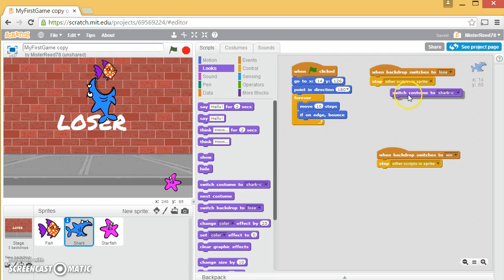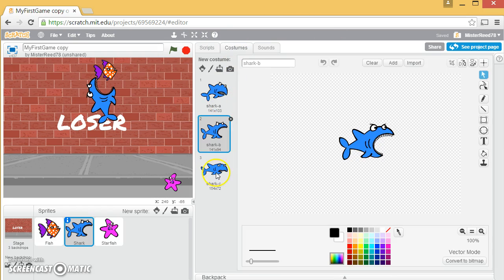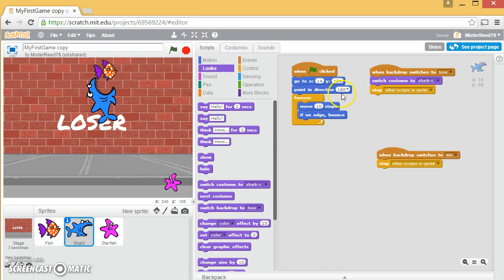I think I might do switching his costume. Now let's look at his costumes. He's got Shark A, Shark B, Shark C, right? C is the sad one, and A is the mean one.